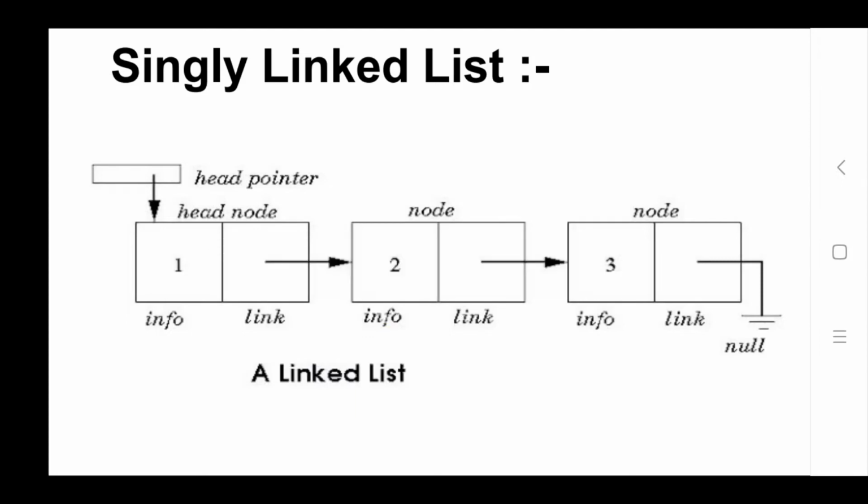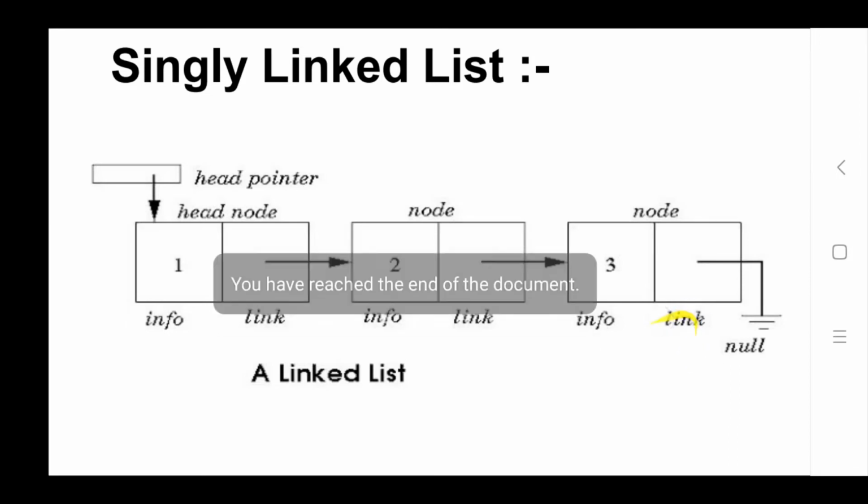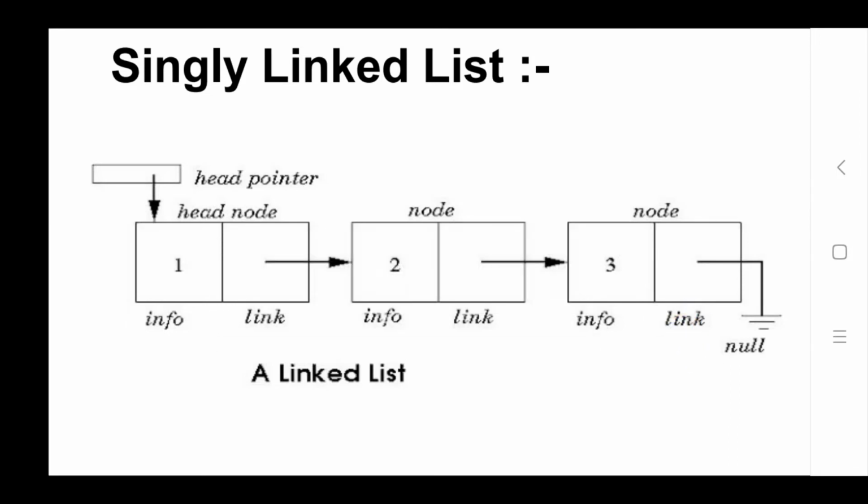This arrangement is necessary as the data in a linked list is stored in non-contiguous locations, unlike arrays. The head of the linked list is a pointer that contains the address of the first element. The last node in the linked list is the tail. As shown in this figure, the address part of the last node in the linked list is set to null, indicating the end of the linked list.